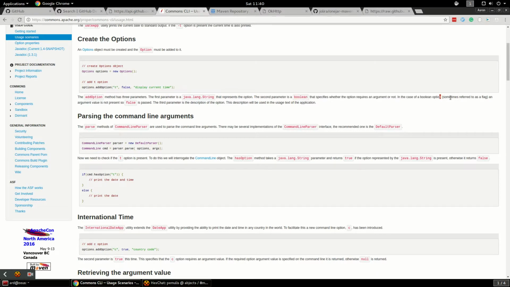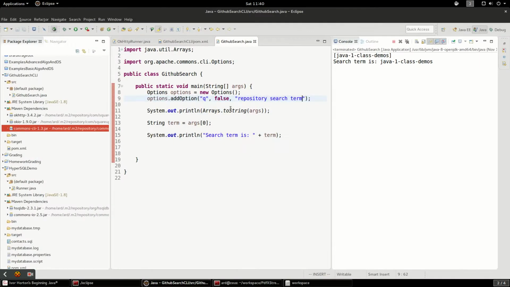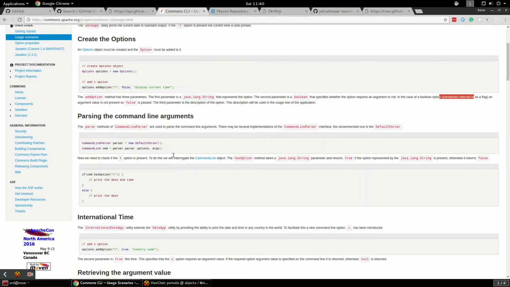So if it's false, it's a flag. If it's true, it's a value. So we're going to pass true because we do want it to be an argument. True. And it looks like the next thing we do is command line parser.